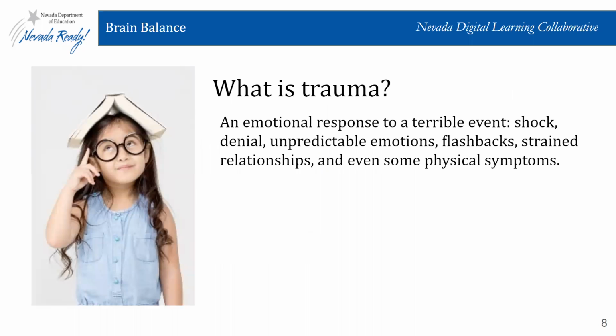So trauma, what exactly is trauma? It's an emotional response to a terrible event. There are many symptoms that can result from trauma, things like shock, denial, unpredictable emotions, flashbacks, and ultimately long-term impacts like strained relationships. Physical symptoms can result. So trauma is the combination of the terrible event and the subsequent responses that your body has to those events, your body and your mind.